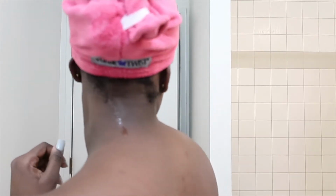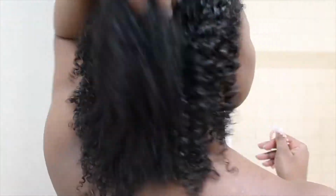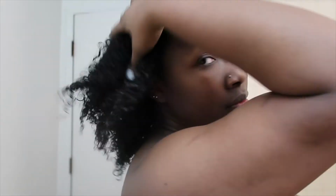So in today's video, I'm going to be showing you guys my curly to straight hair routine. I switched around a few different things and I wanted to go ahead and just redo this video. So I'm starting off with freshly washed hair out of a turban tie. Here is my hair and how it looks.